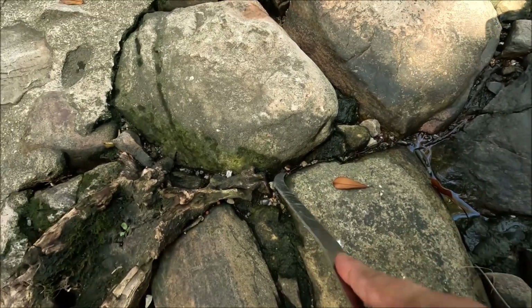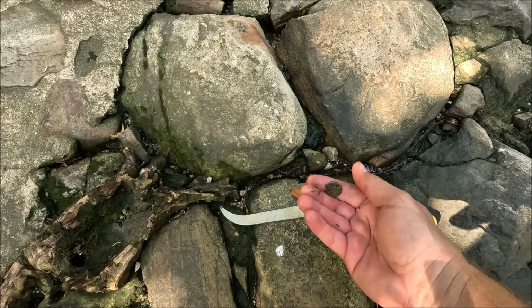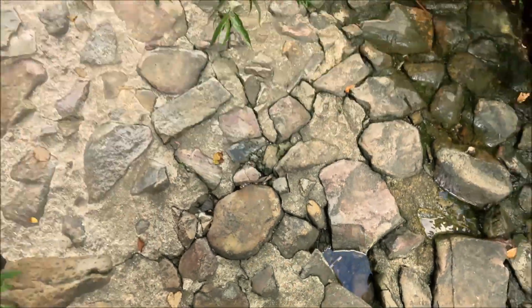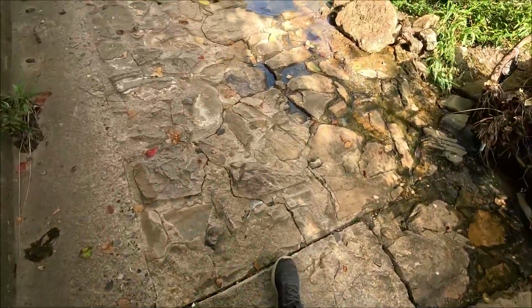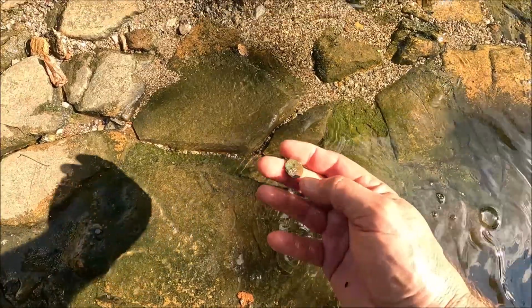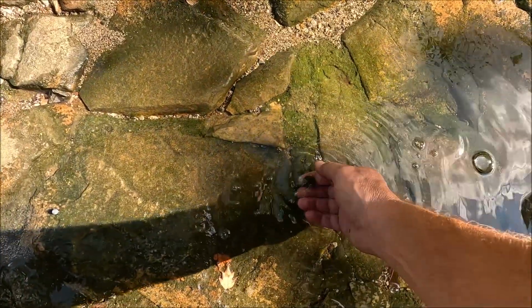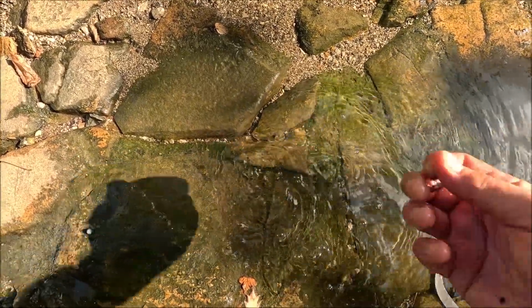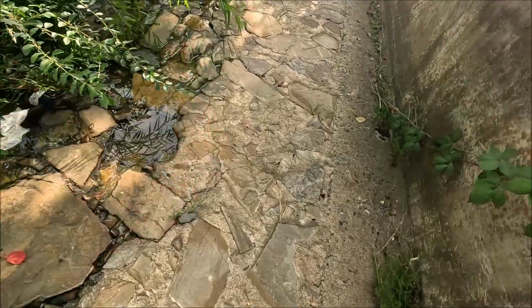There is a super duper thin corn right there. What I hope is an antique bus token. It's so small. That is tiny. And it is not a zinc library, or it would be crunchy on the sides. And I'm hoping it is an early, crazy, super early bus token. Man! We'll have to clean that off back at the base camp. Let's go back down here and look one more minute. I'm gonna put this in my pocket. It's probably gonna be my favorite corn of all time.